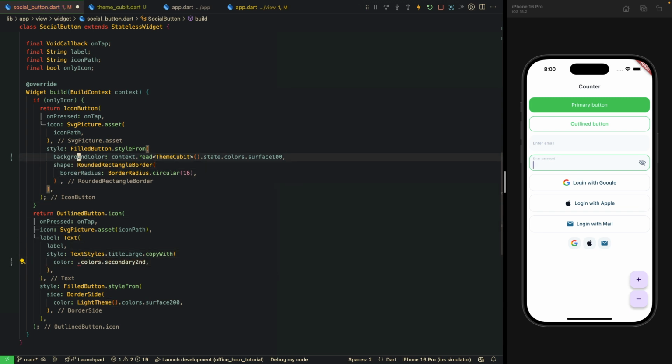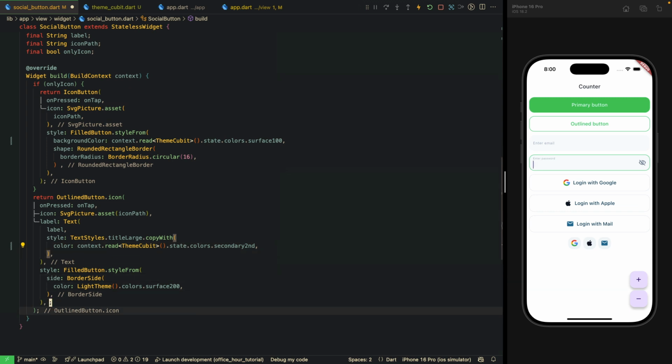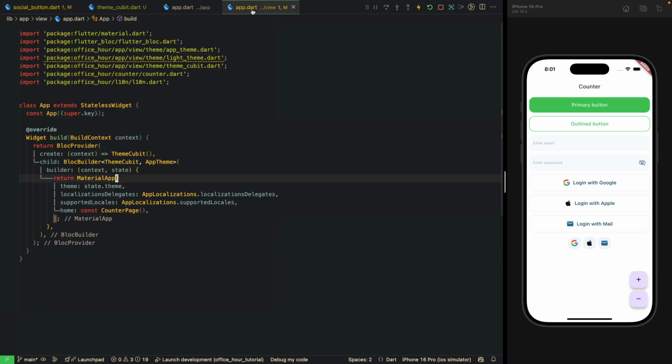So let's copy it from here and paste. Okay, so we need to add a state, and let's quickly type it here. So this is now dynamic. If we rerun the app now, you see our theme is actually the previous light theme, but this time we haven't set anything hard coded here. As you can see, this is not set here.